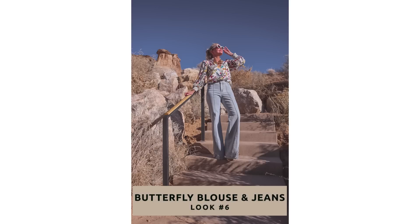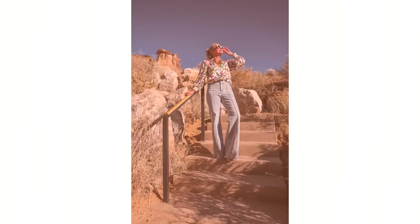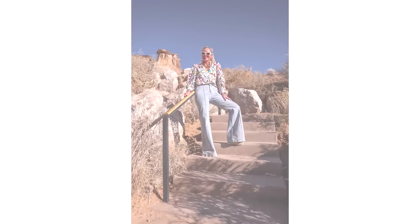The next way I styled the Alice and Olivia flare jeans is with an Alice and Olivia butterfly blouse. I love it so much — the colors, the butterflies, the little puff shoulder, the way it fits the body, and the length. If you have a long torso it's probably not going to work, but for more petite frames it's a shorter top with a rounded hem, lovely tucked in or left out. It really says spring-summer to me. Finished off that look with some white Dior sunglasses and a really chunky chain link necklace by Paco Rabanne. When I first saw the butterfly blouse I wasn't sure, but now I just love wearing it.